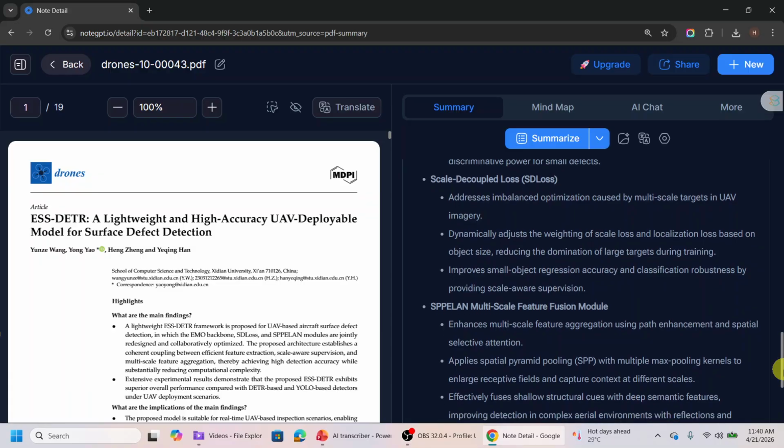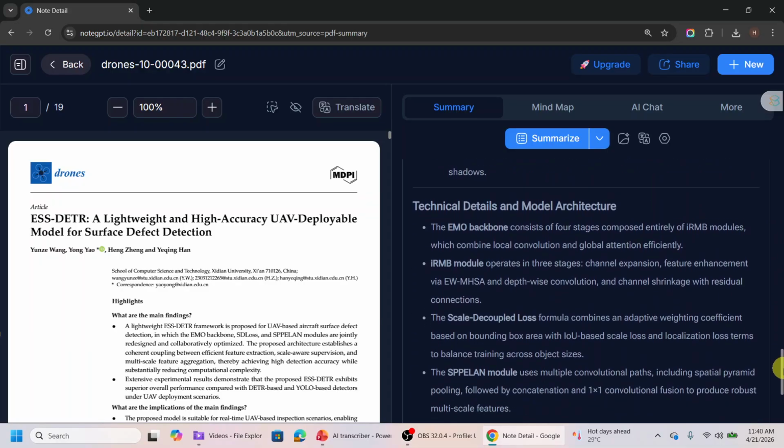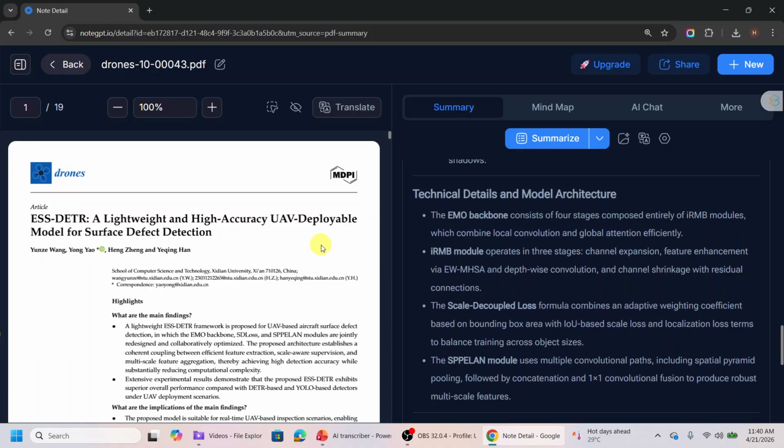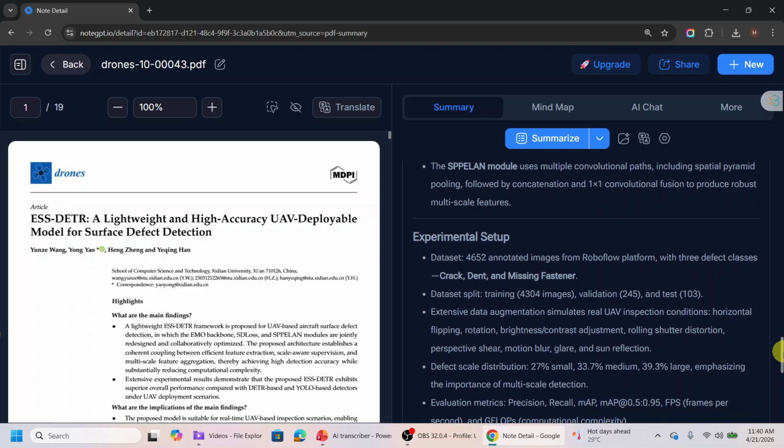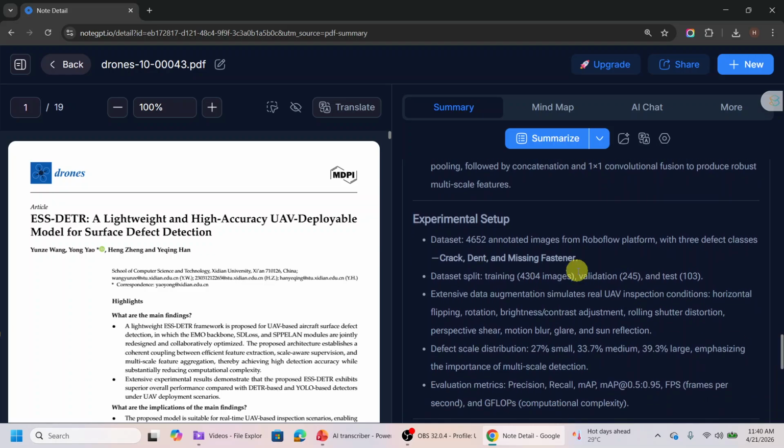And once I scroll down, then again more crucial information about the features being used, the technical details and the model architecture. And as you can see, as compared to this, for example, 19-page paper, the summary has been condensed and summarized into like 1 or 2 pages for me to have a look. And as a researcher, and all the researchers must be aware that this could be a very crucial information if I can have that at a glance.